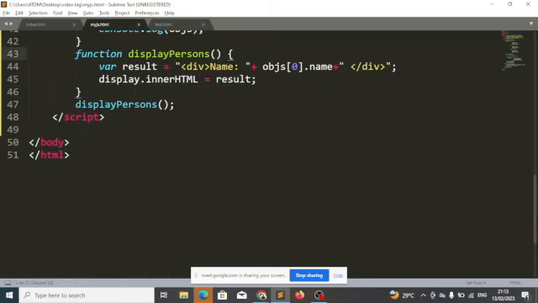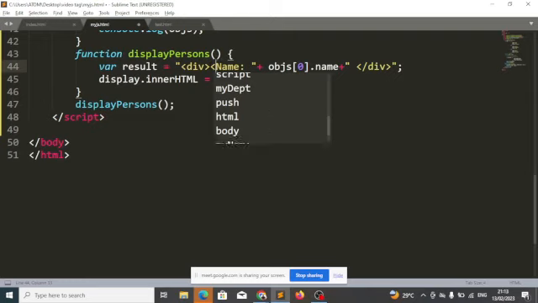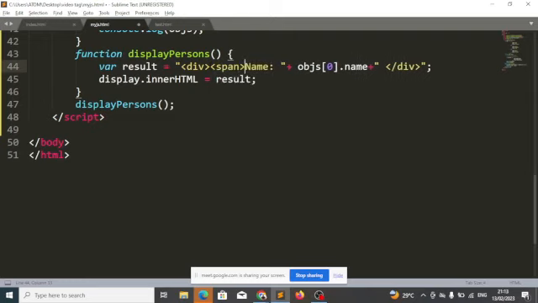So we have this for the name. Let's add the department and the school. We can even put this in a span. So this span is for the name, let's have a span for the department, another span for the school.